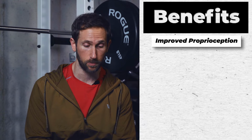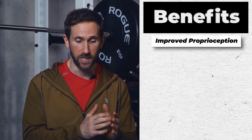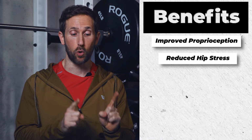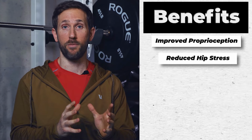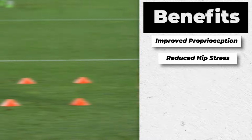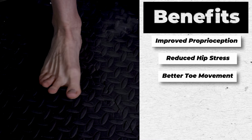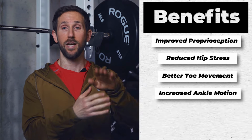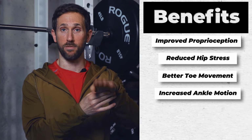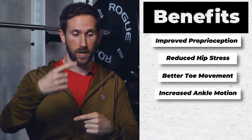But some of the benefits here, we have improved proprioception with our running mechanics. That means we have better sense of feel with our running. We have decreased abnormal joint torques at the hip. That means when we're improving our barefoot mechanics or we're improving our foot and ankle function, the stress to the hip is much less. You also have better toe movement. You also have increased ankle motion, which is important for that plantar flexion and ankle dorsiflexion of those strides. It's how we basically create motion. It starts with the foot and ankle complex.